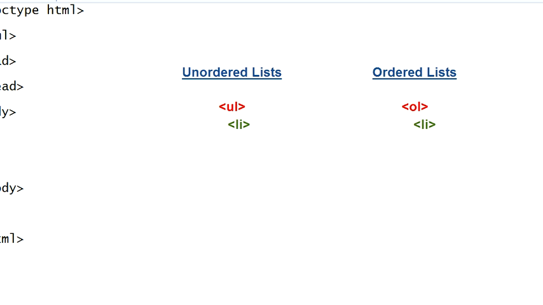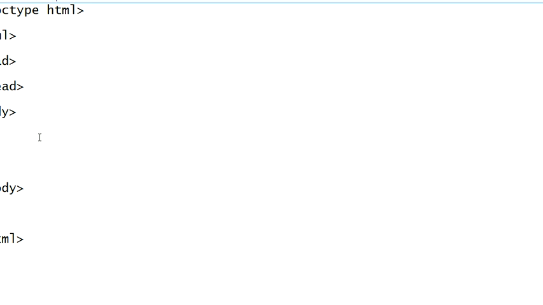Now it's common to both unordered and ordered lists to use the li element tag. The li element is actually the list item, and I will show you that here in a few minutes. So again, unordered lists and ordered lists. And again, both will use the li element tag, which is embedded inside either the ol or the ul element. Let's first take a look at an unordered list.